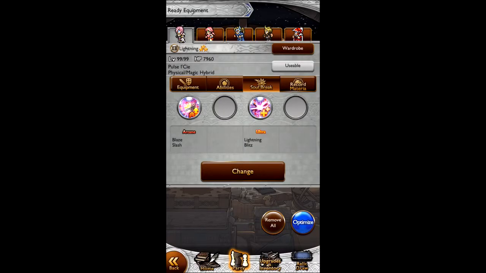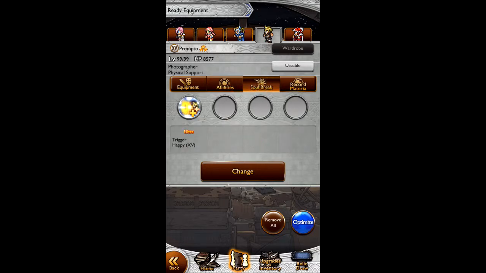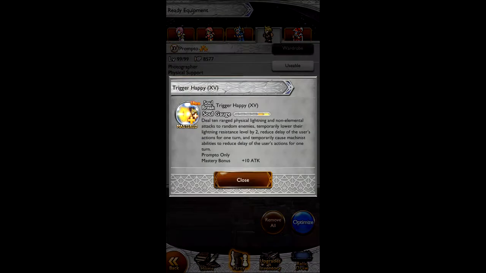Next, Prompto. He is primarily going to focus on Spark Offering as a way to decrease the enemy's lightning resistance, and then just have Tempest Snipe in there as well for a little extra damage. His Soul Break is going to be Trigger Happy, which is nice because not only does it deal several hits to the enemy, but it does also reduce delay, though the big effect is reducing lightning resistance.